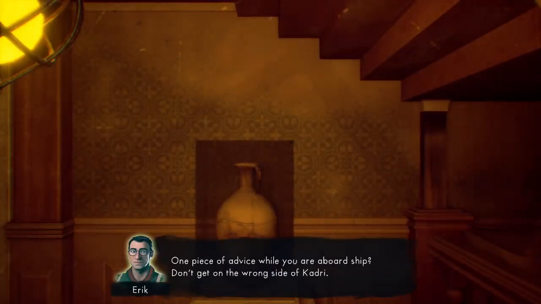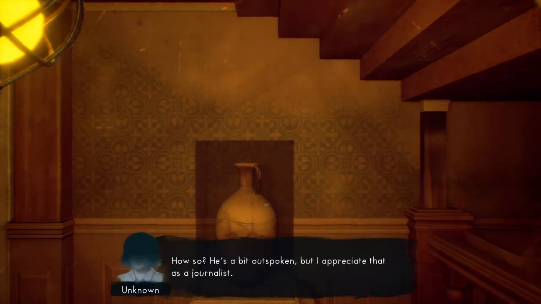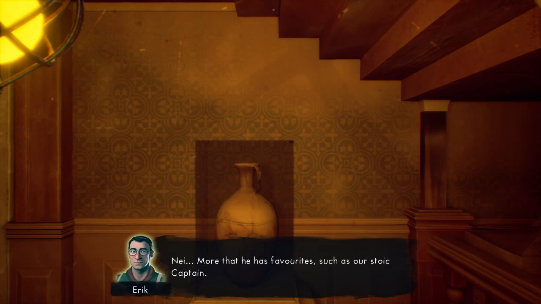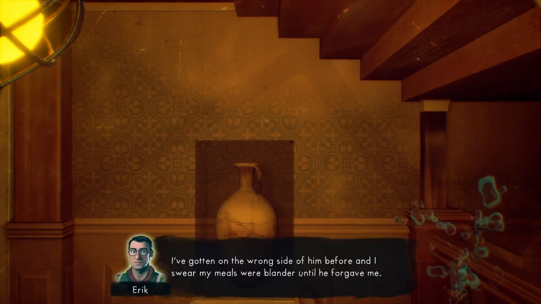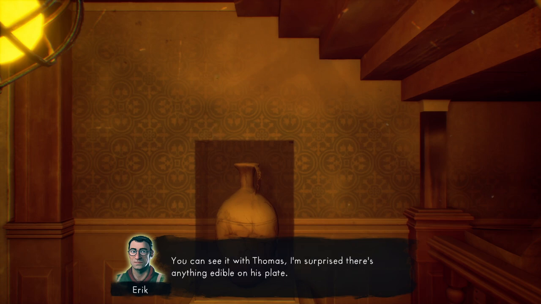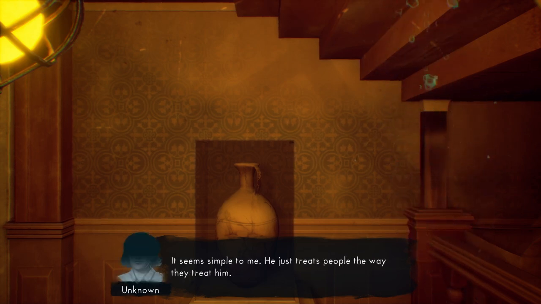One piece of advice while you're aboard ship. Don't get on the wrong side of Cutty. How so? He's a bit outspoken, but I appreciate that as a journalist. I figured she was a journalist. More that he has favorites, such as our stoic captain. If you're not on his good side, he can be very unprofessional. I've gotten on the wrong side of him before, and I swear my meals were blander until he forgave me. You can see it with Thomas. I'm surprised there's anything edible on his plate. It seems simple to me. He just treats people the way they treat him.